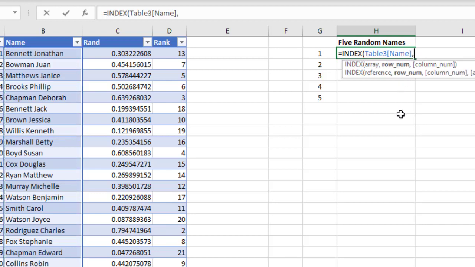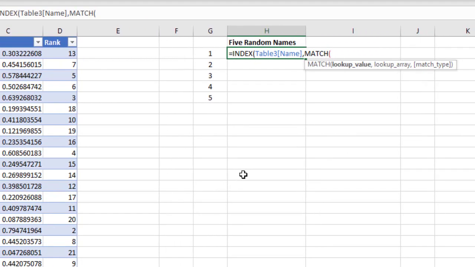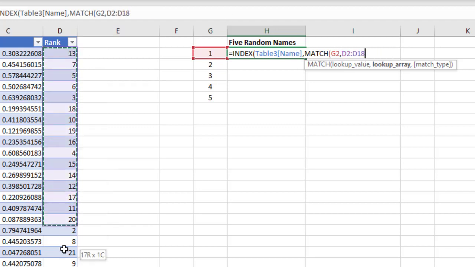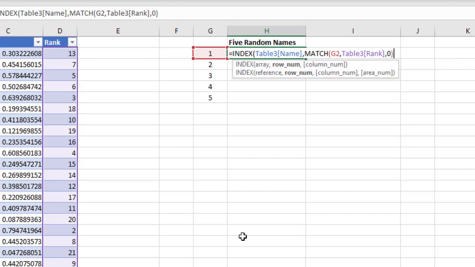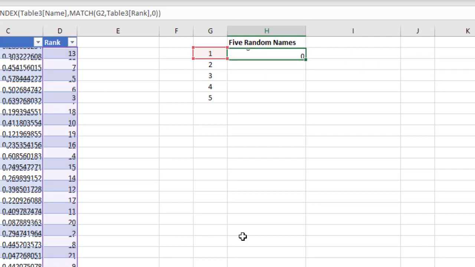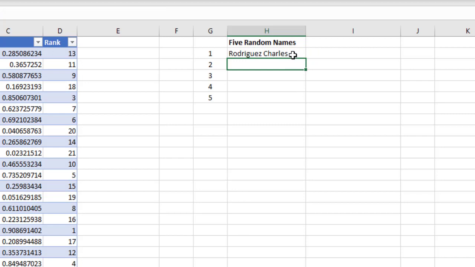Then comma, the row number comes from the MATCH, so we put MATCH, open bracket, the lookup value is this number 1 here, comma, and where are we going to find it? Well, we're going to find it in this rank, comma, and the match type is an exact match, so we put 0. Close 2 brackets, one for the MATCH, one for the INDEX, press enter, and we've got our first random name.